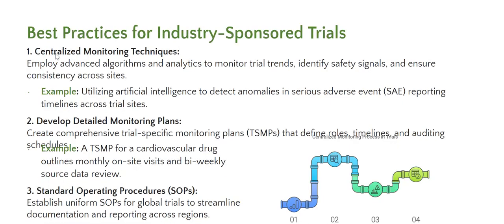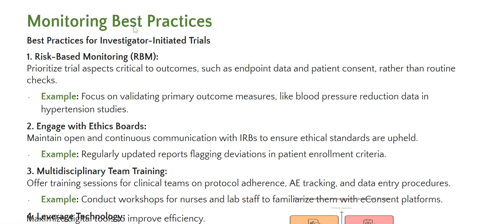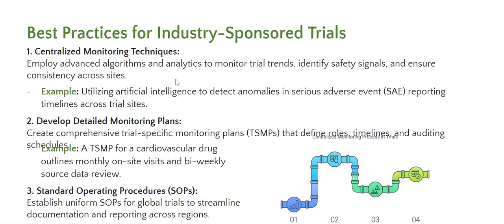Continuing now with the next subject, best practices for industry sponsored trials. As before, that was monitoring best practices for IITs, investigator-initiated trials. Now, the best practices for ISTs, which are industry sponsored trials. We'll start with centralized monitoring techniques: employ advanced algorithms and analytics to monitor trial trends, identify safety signals and ensure consistency across sites.